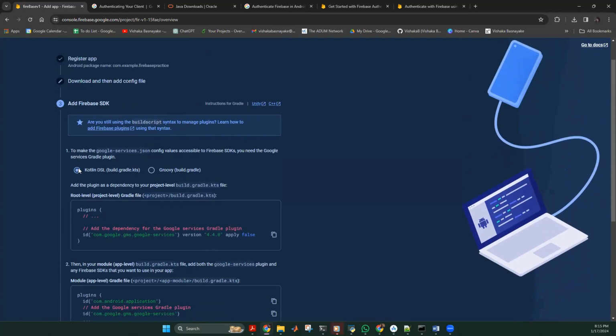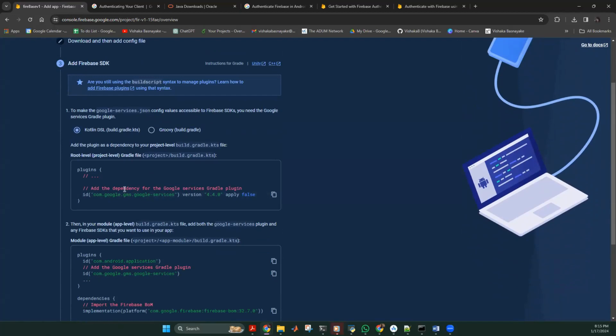In here also, the instructions are given about the libraries that we can install. The libraries that we have to install are the ones related to these plugins, and these have to be saved in separate Gradle files.